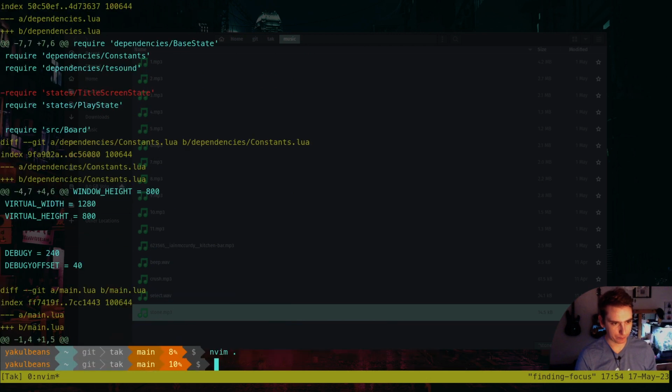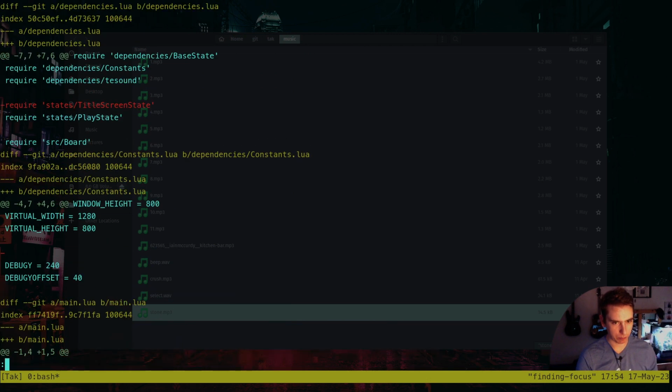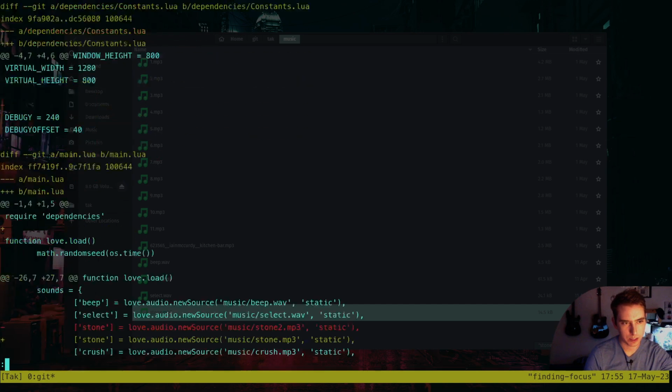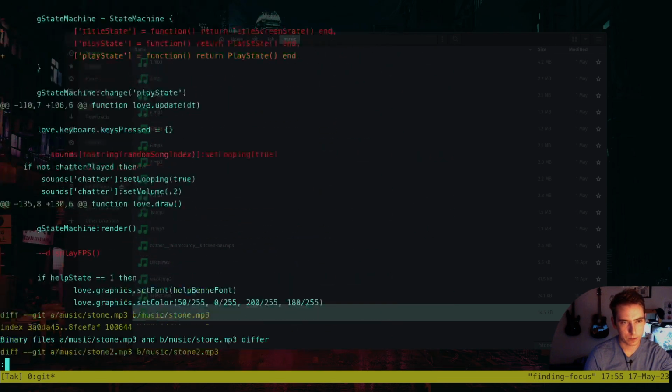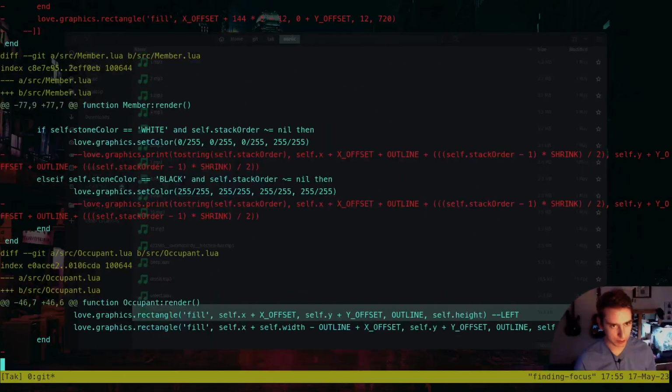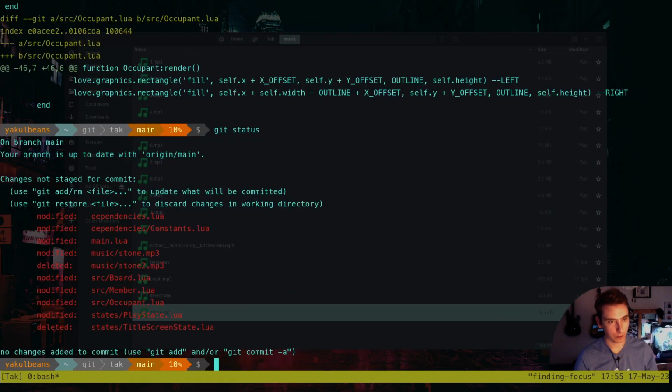So now our git diff will probably tell us missing some stuff. So like we took out TitleScreenState. I want to see where it says. There we go. So look, deleted TitleScreenState, deleted music stone 2, modified all those things.